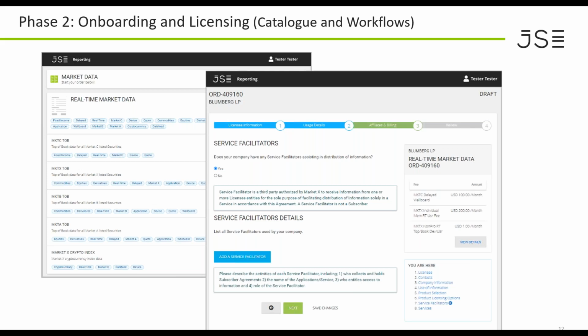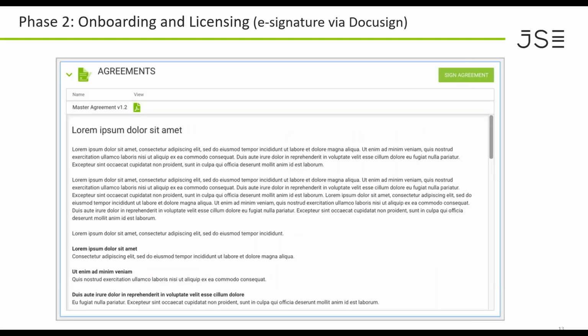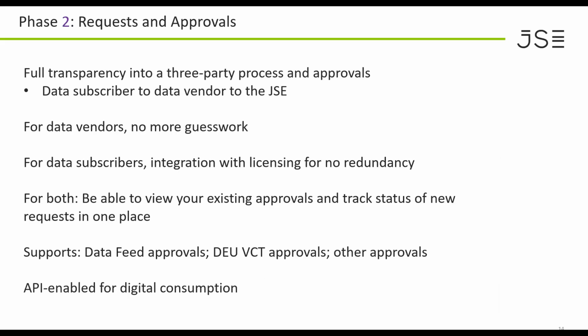And then the screen in the foreground is an example of one of those screens where we've taken one section of an agreement and broken it out in a way that we can present useful information for you, helping you as you go through the process. And here's an example of digital contracts. You sign right in the DataBP experience, integrated with DocuSign.